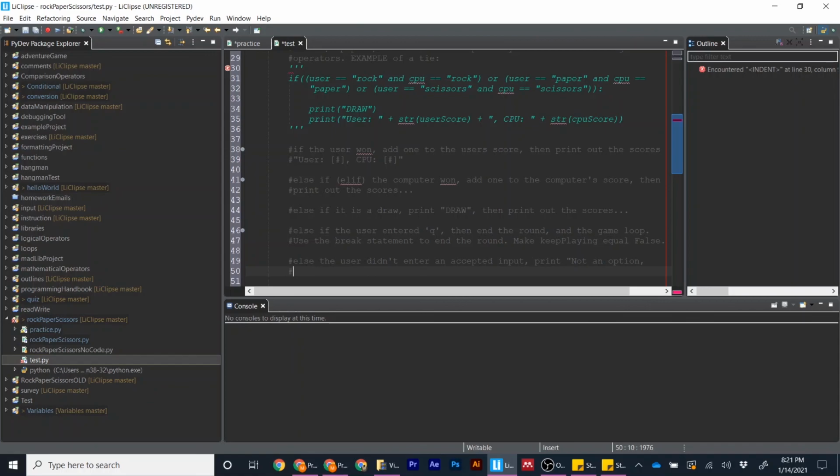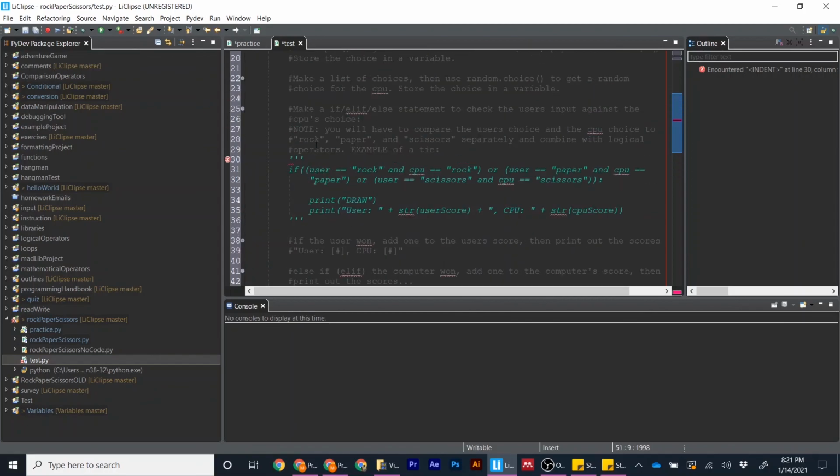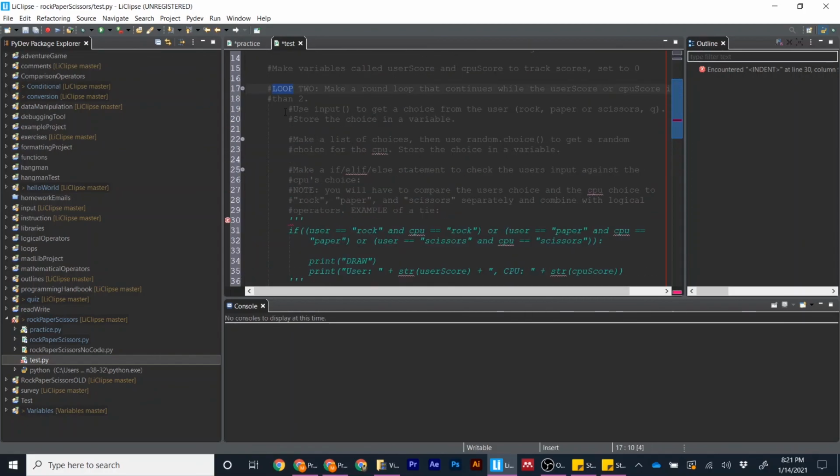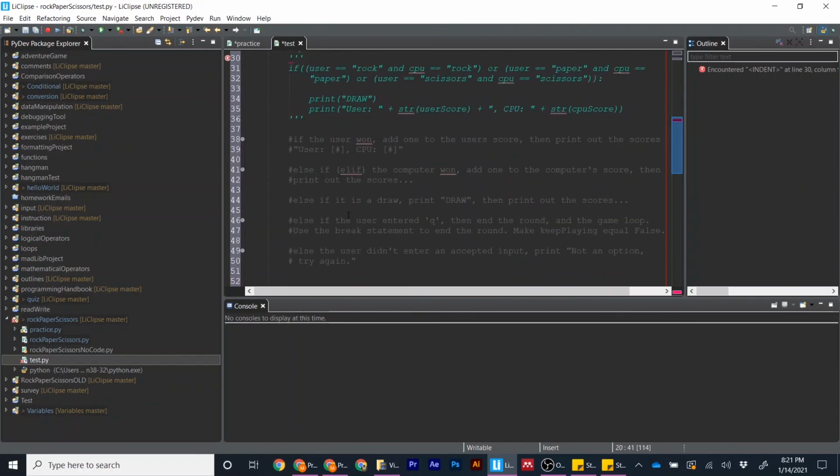I've got to take this to another line. Try again. So that's all you'll do for else. Else they didn't enter one of these things. They didn't enter rock, paper, scissors, or Q. So then the program will print out not an option, try again. And the loop will restart. It'll restart at loop 2 and allow them to enter another input.